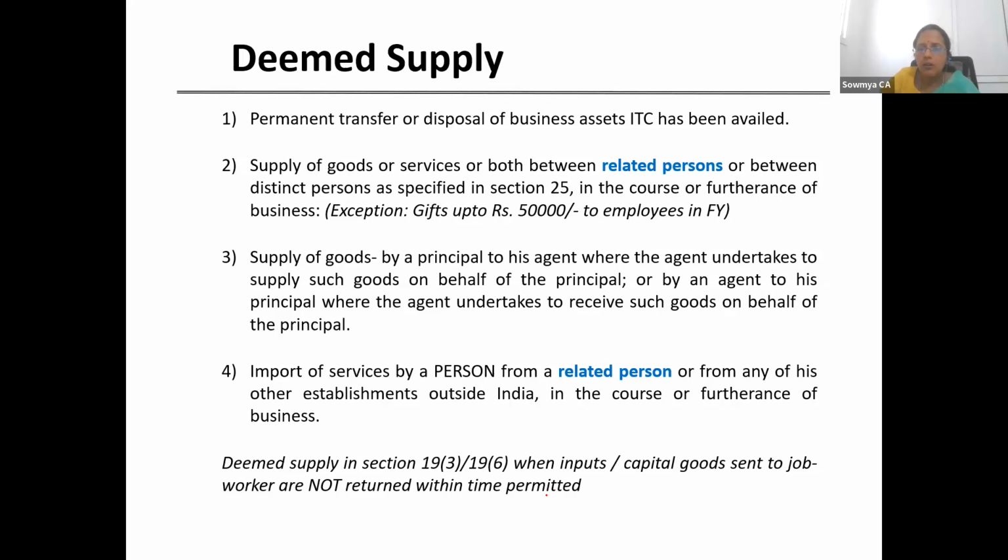Disposal of assets. But when consideration is received, I don't think you should use this, because this deemed supply applies only when you have not received any consideration. Is my understanding right, Venu? You have to say something. You are correct, madam. I'm Paul Sangam. See, only when consideration is not received, then we will be coming to deemed supply. So deemed supply covers the cases where there is no consideration. So when there is a consideration, it will prevail over this deemed supply as per the schedule. Correct. This is my view. Section 18 will also come into the picture. Yes. Correct, sir.